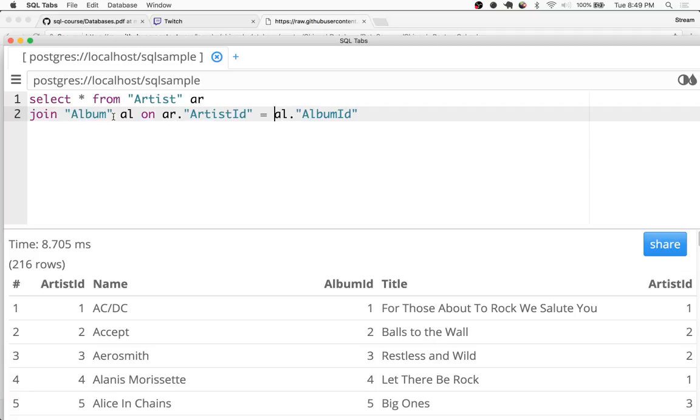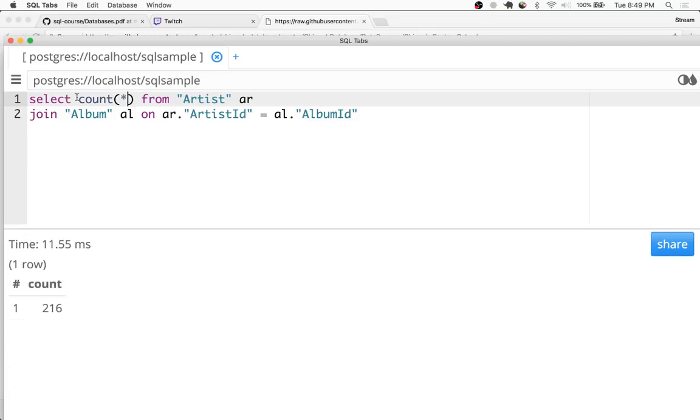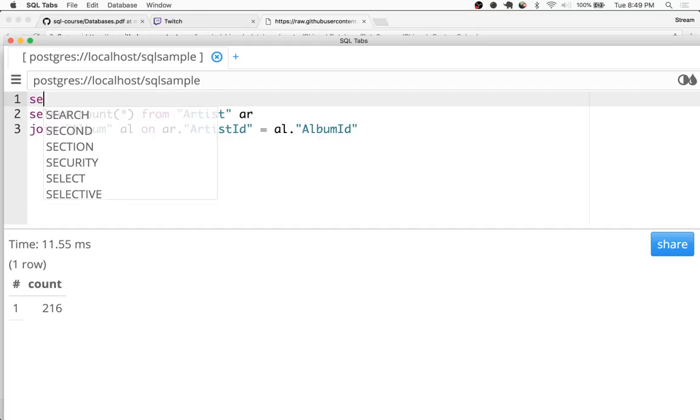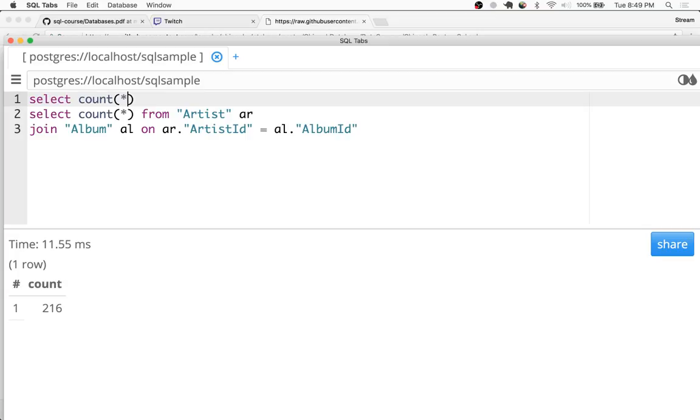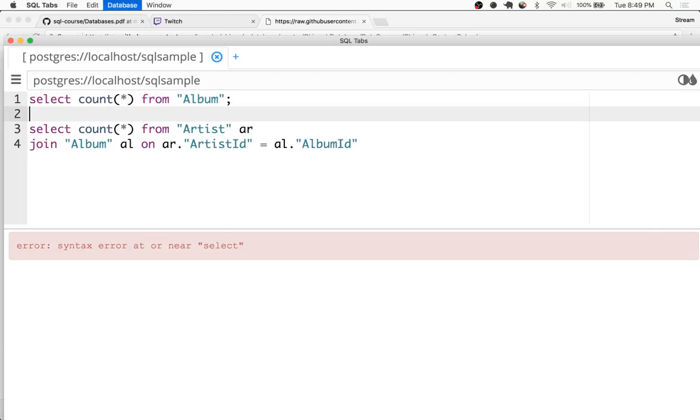So, if I do select splat, or even just select count from that and run it, then I've got 216 artists when I join them with albums. What if I just run select count from album, and then I have to put that.